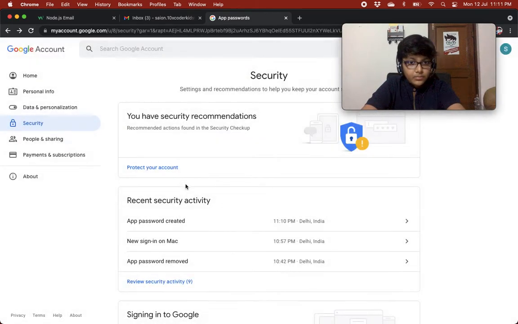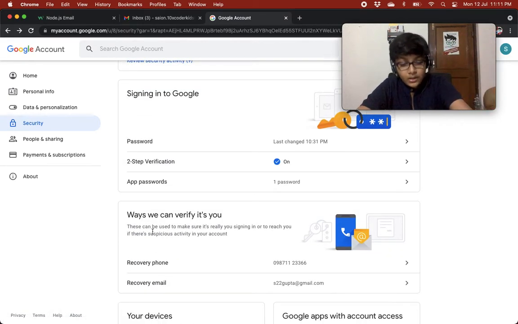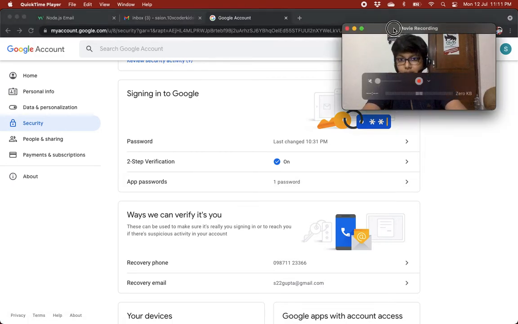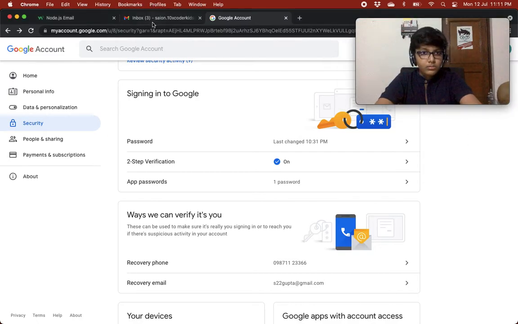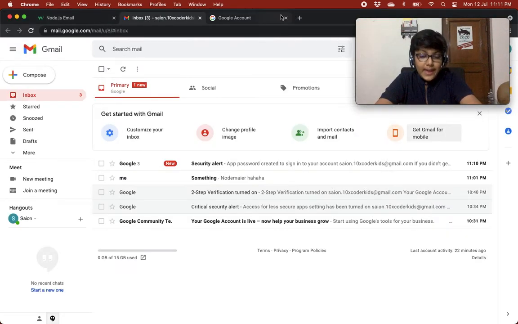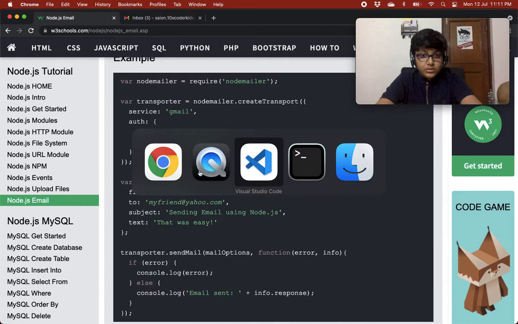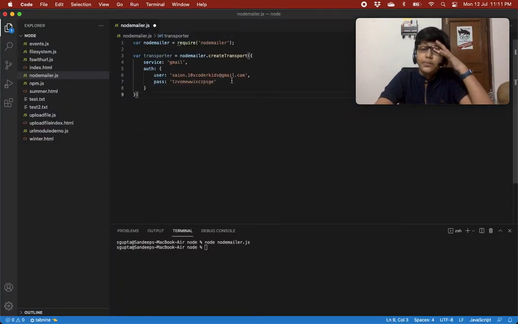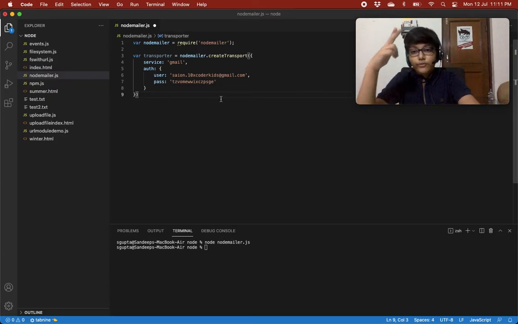But now I'm just repeating this once again. If you don't have this option over here, you need to enable two-step verification, and then you will have this option down below here. Then you can just follow the steps that I did. Okay, so now that we have our app password pasted over here, let's move on. I'll repeat once again that if you try to use my app password, it will not work, as I'm going to delete this app password just after the video ends.